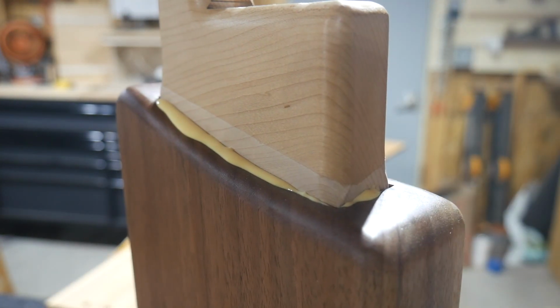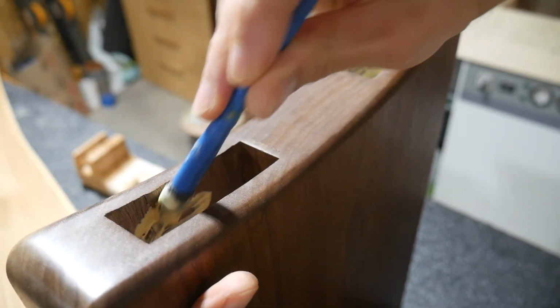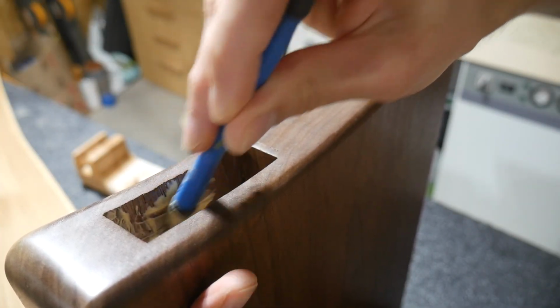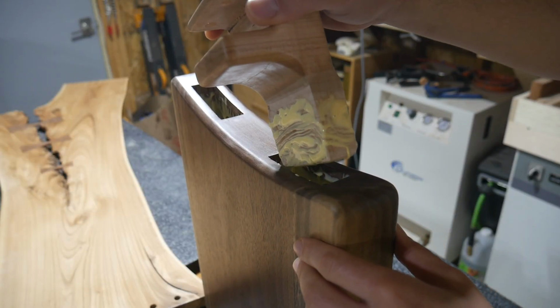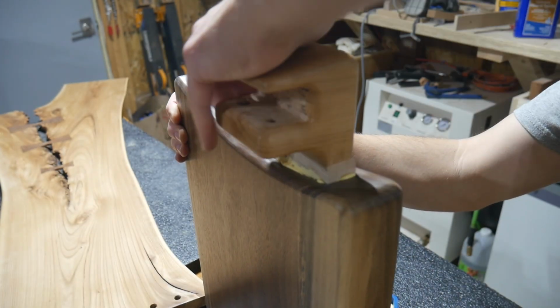You can see here that having the finish on the walnut legs already really helps you clean up that glue, and that's why I like to pre-finish things when possible before glue-ups and assemblies. It just helps manage the glue, and glue can be a real pain and leave a real stain if you don't get rid of it all.